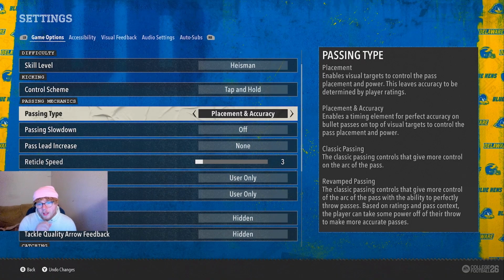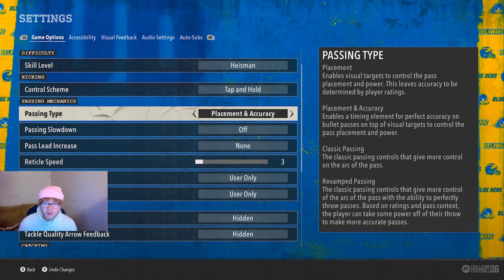And I do have a little method that we're going to get to after we're done talking about these settings, where you can play on placement accuracy and, well, there's not really a way to glitch having the time to throw, but with a bullet pass there kind of is. You probably know what I'm going to get at. You actually might not, but we'll get to it after the settings. But yes, I play on placement accuracy because the quarterback I use does not have the dot.